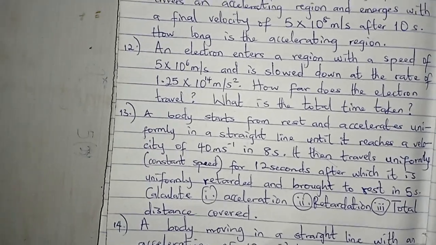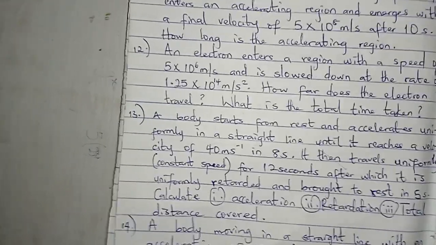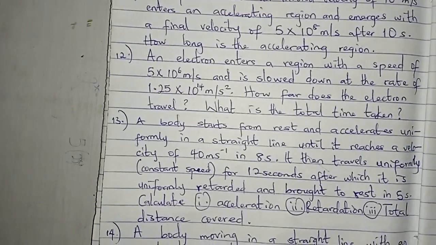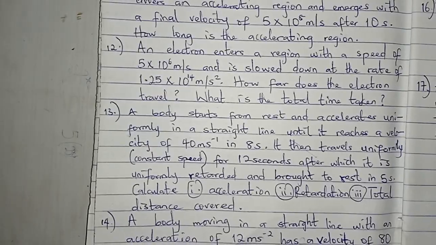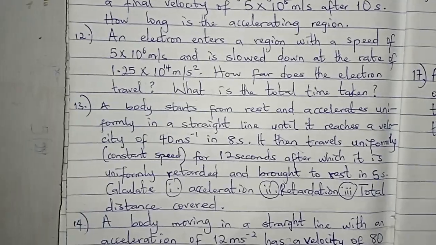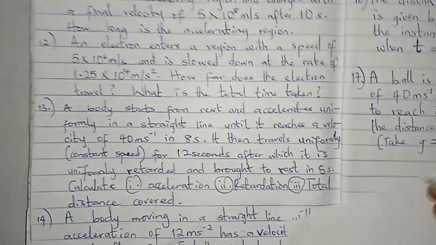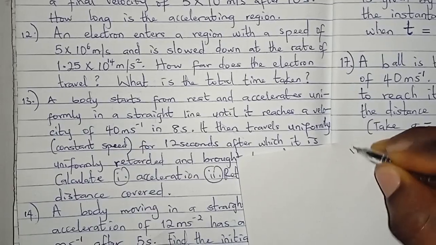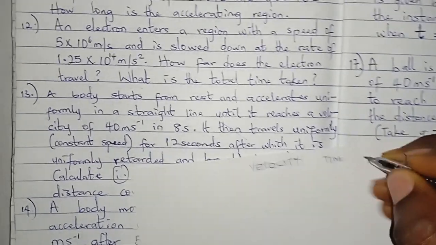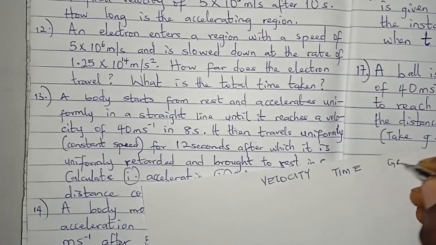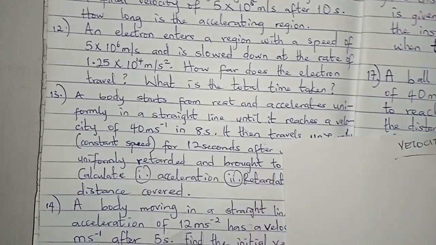So this is a typical graphical representation, or you say velocity time graph question. And for this type of question, in order to solve it, we'll employ all the needed measures for a velocity time graph question. So let's do it. Velocity time graph. Or we normally say it's graphical representation of motion.